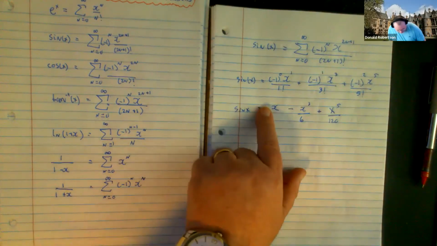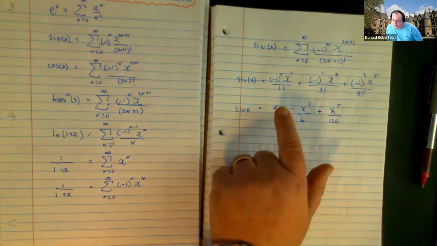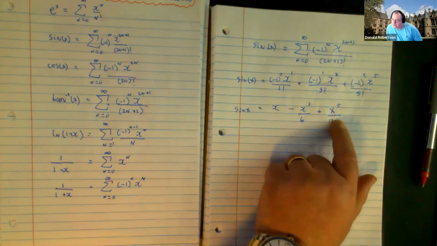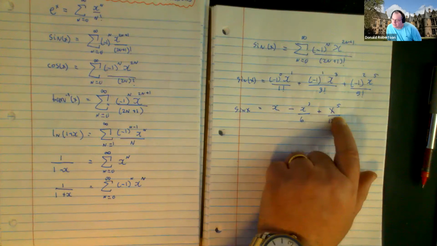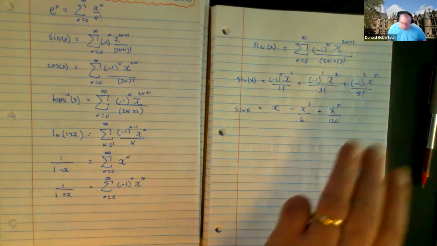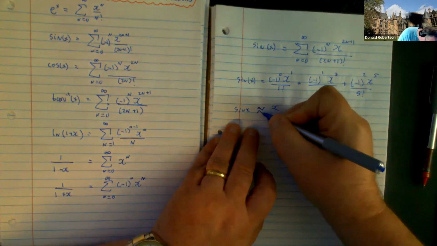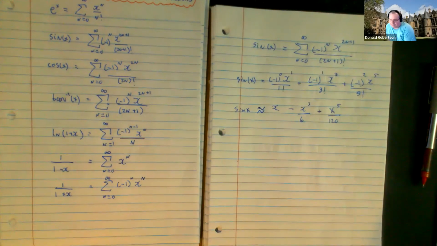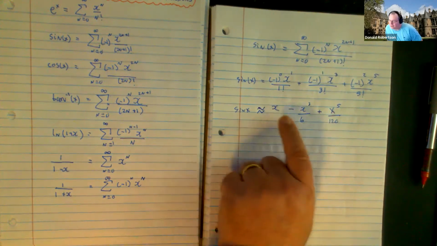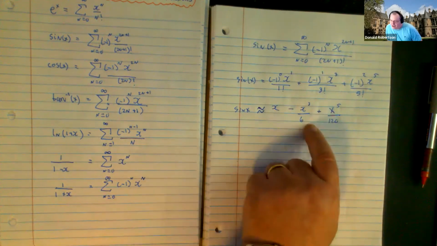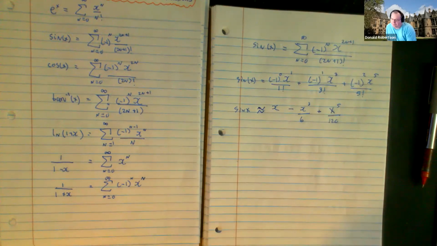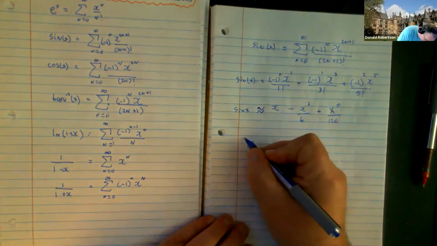Now, this is not the entire power series. Isn't this actually just the first 3 terms, right? 1, 2, 3. Just the first 3 terms. So technically speaking, I shouldn't be putting in equals here. Shouldn't I be putting the wavy line equal symbol, which means is approximately equal to, right? So it's not a perfect match, but it should be close. And so we're going to put it to a test.